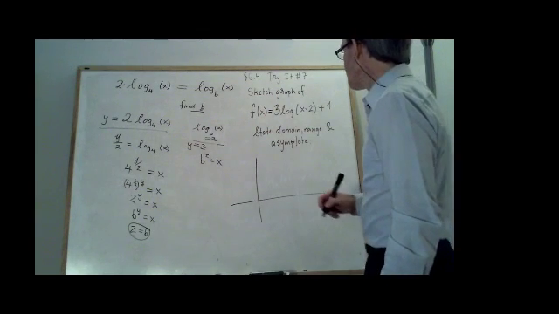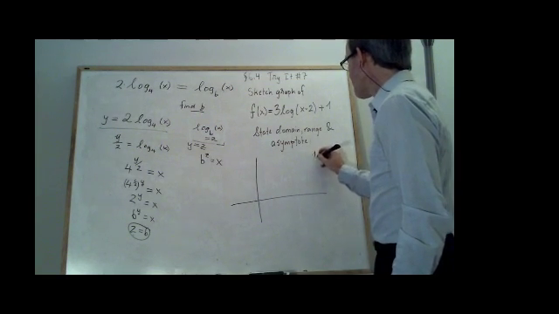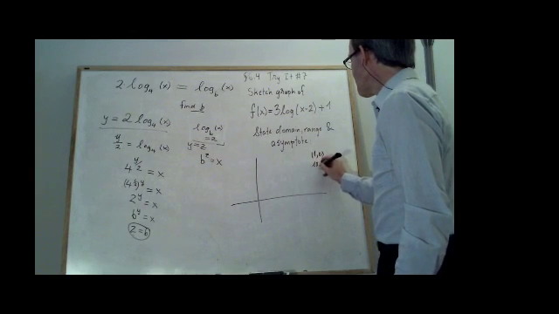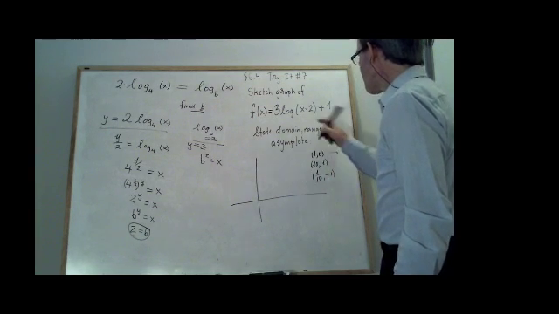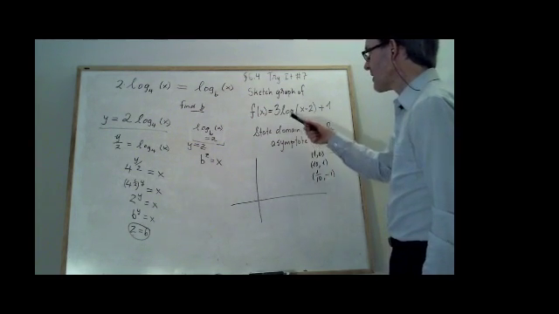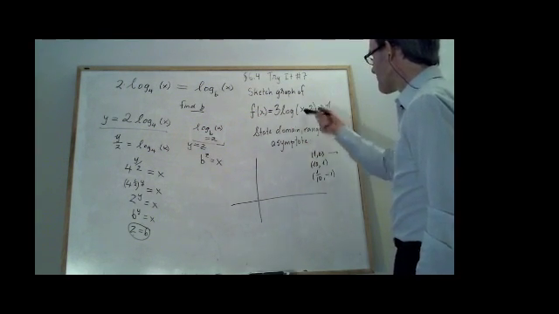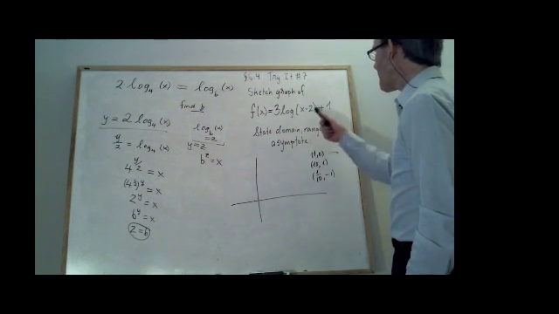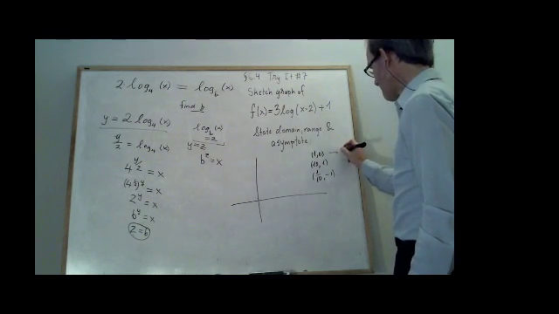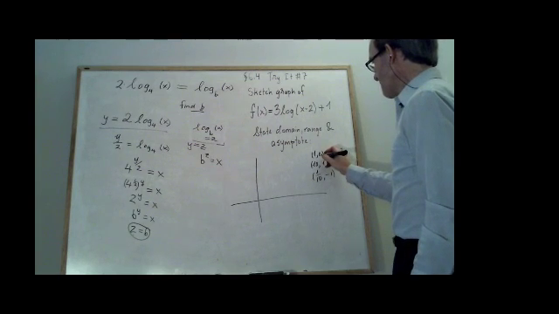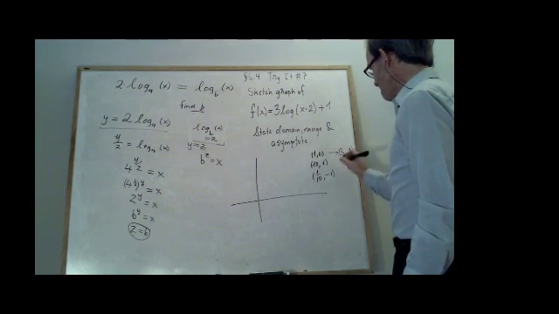Log base 10 means we have 3 key points starting from the parent function: 1, 0, and then 10, 1, and then 1/10, minus 1. These get shifted. I multiply y only by 3, and from each value of x I subtract 2. Sorry, I add 2 to get a new value. So the shift is to the right, so I have to add 2 to x. I multiply the y by 3 and add 1 to get the new y value. So I get just 1 there.